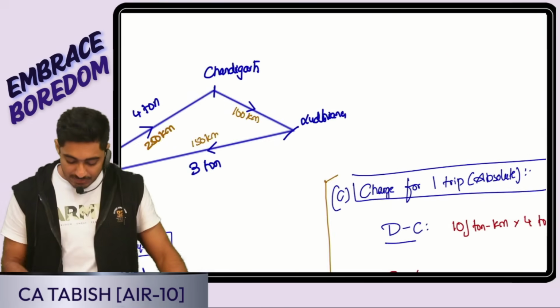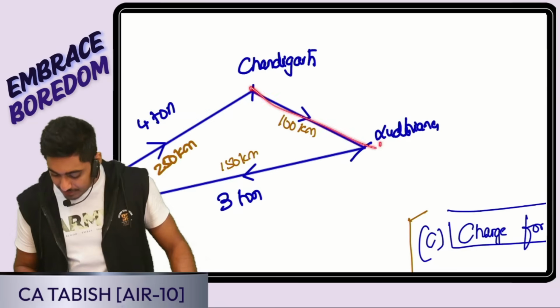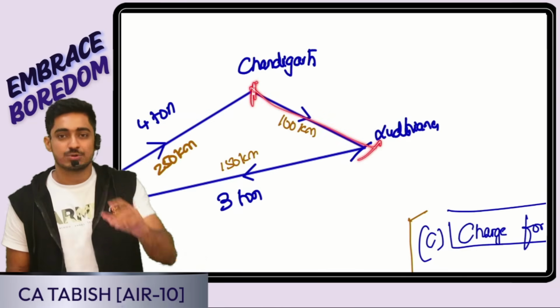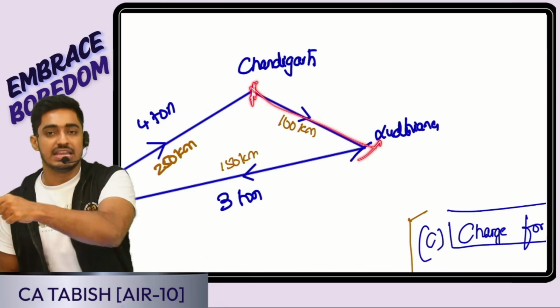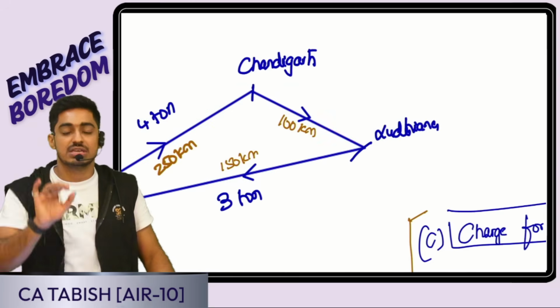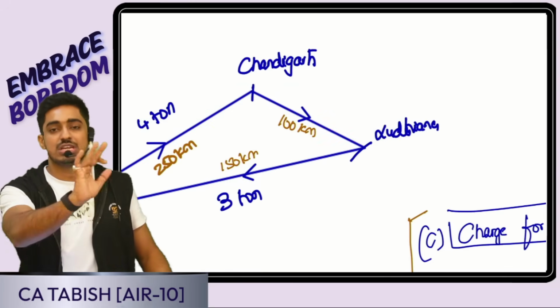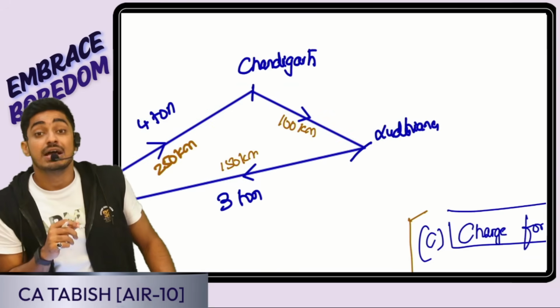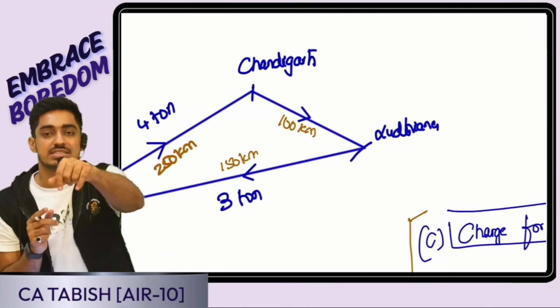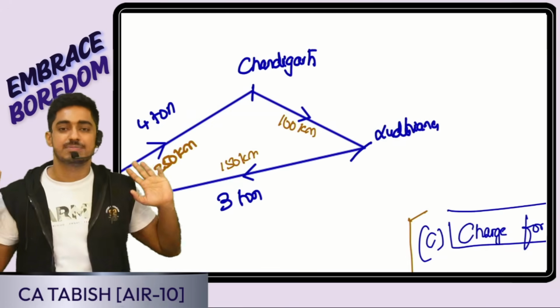Now tell me, from Chandigarh to Ludhiana, am I transporting any goods? No boss. That means the truck is running vacant, an empty truck is going. Yes or no, everyone? The question told me not to assume the minimum 75% charge, but whatever diesel cost you incur for this, you will recover. That we will calculate separately. Don't worry.